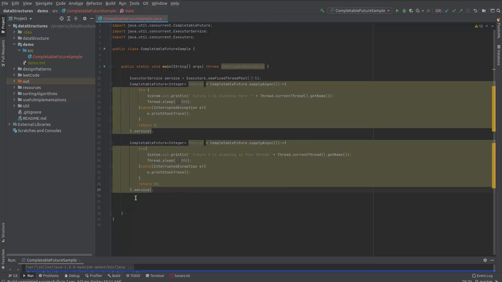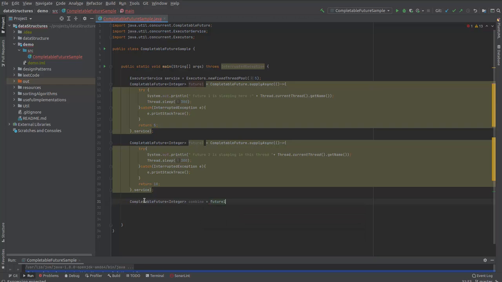All right. So now we want to combine the results of these two futures. We have the output of this function, which is 5, and the output of this function, which is 10, and we want to combine these two results. We're going to do the same thing as before, and we can keep carrying this on. Let's just call it combine.